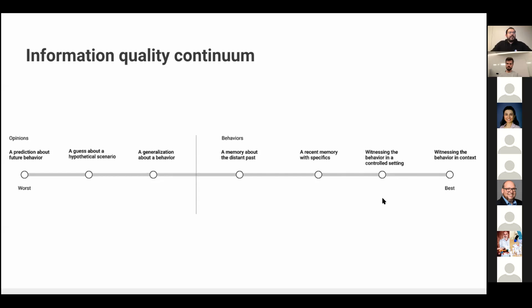we do this all the time when you bring somebody in, or you show them a prototype of what you have, and you ask them to perform a task. And the best possible information that you can get about people's behavior is actually witnessing the behavior in context. And we actually have names for these things. We usually call this an interview. We call this a usability test, and we call this a contextual inquiry. So there you go. This is why this is such a popular and very well-respected way of doing research.